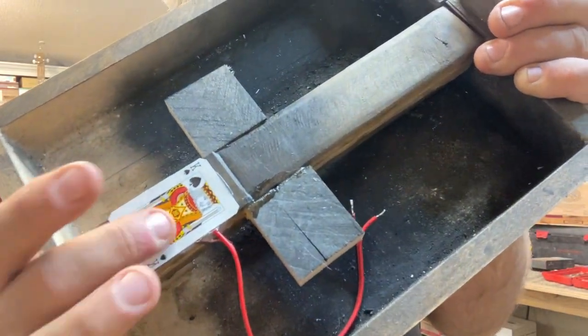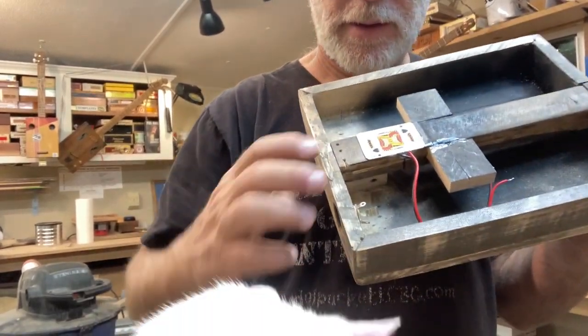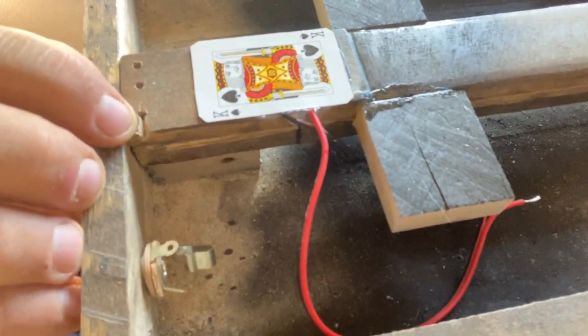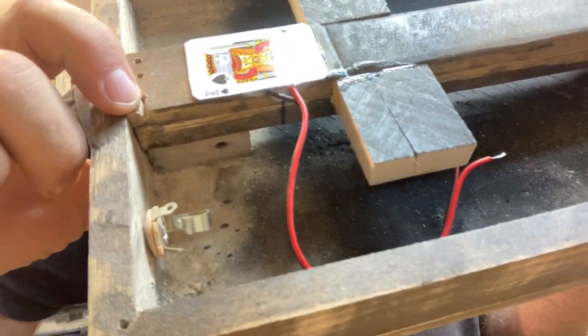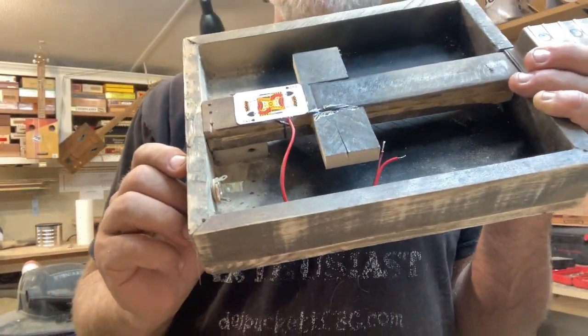Now that the piezo is embedded in hot glue underneath this king card, now what I do is I get my little saw and put a little notch right where that screw for the hinge goes in. And so the ground wire will go into that little hole and that screw will also screw into that little hole, thus grounding the whole system.